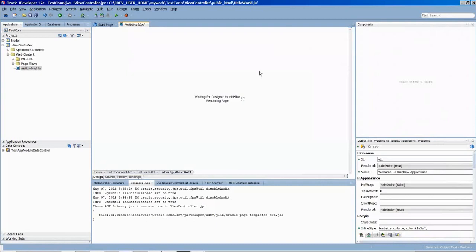Okay, right now I just kept my simple text, and now what I wanted to do is run this page. So till now we have been running the application whenever we create some model component like a view object or entity object, and we run the application module and see the data in our tester.